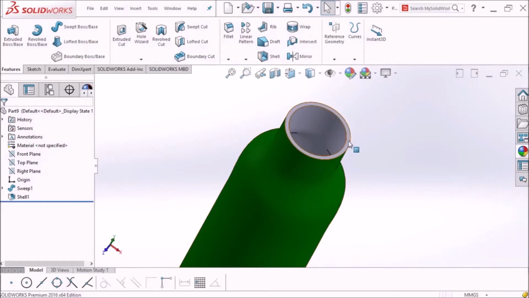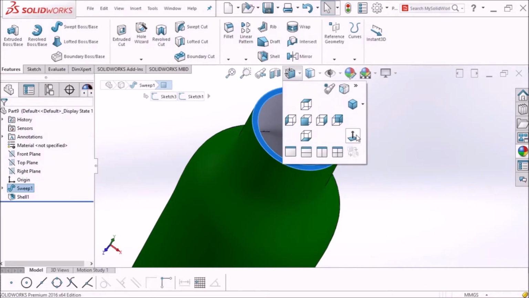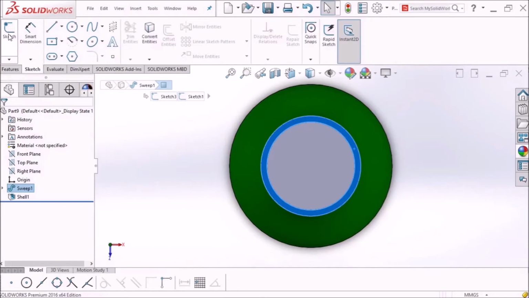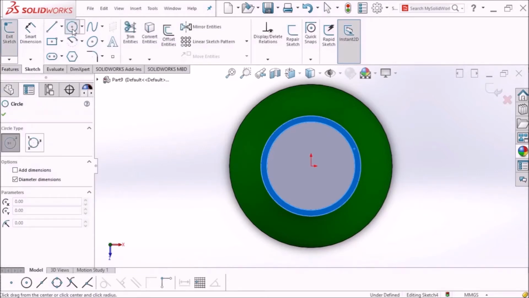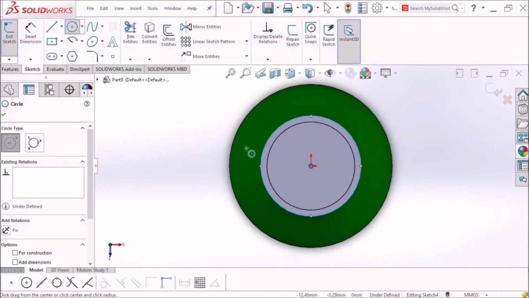So I'll show you. First just put it in a normal way, then go to the sketch here, from the sketch take circle. Okay, drag it up to this point, click OK.